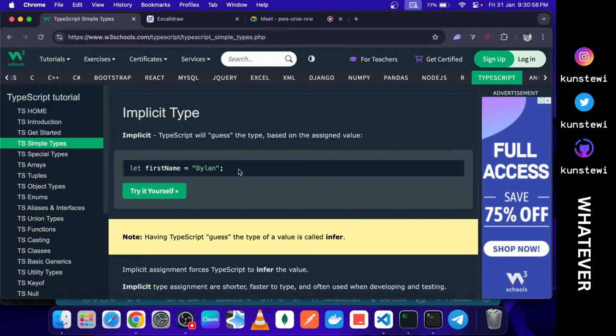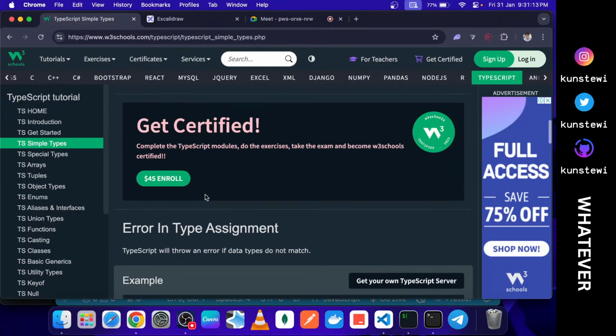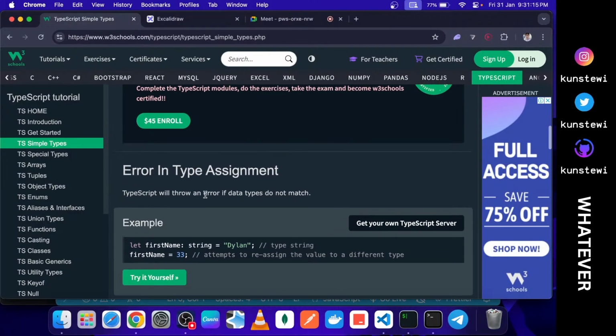So if you are giving here a string, TypeScript will automatically understand that firstName is of type string. So this is called type inference.